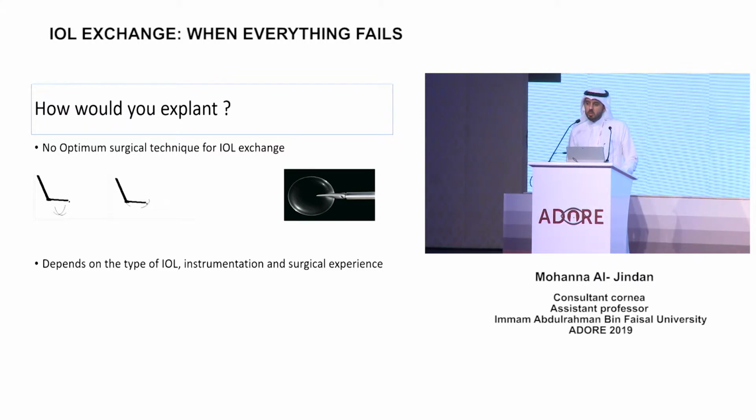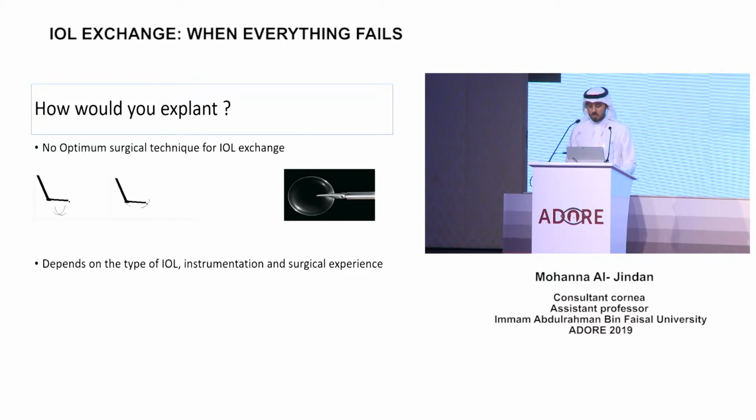So till now, there is no optimum surgical technique to exchange the IOL. You can fold it, you can cut it in two halves, you can partially cut it, or you can enlarge your wound and externalize the whole IOL. It all depends on your type of IOL that you are dealing with, the instrumentation you have, and your own surgical experience.